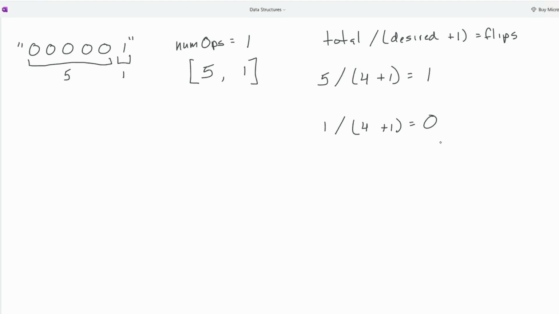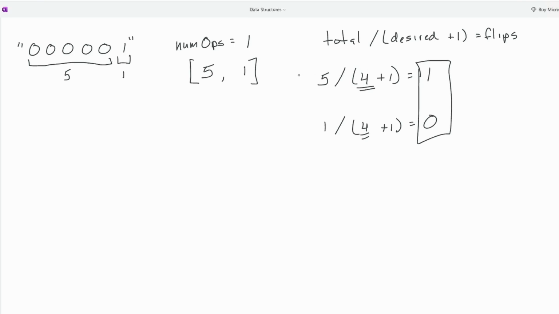So I'll just reiterate kind of what we're doing here. We're going to take each segment, and for each one, we're going to see how many flips it takes to make sure that the longest continuous substring in there is this desired number. So we're doing that for every segment here. So we'll see in this case, it only takes one flip for this entire thing, right, to get that. So could that be our answer? Well, yes, it could be.